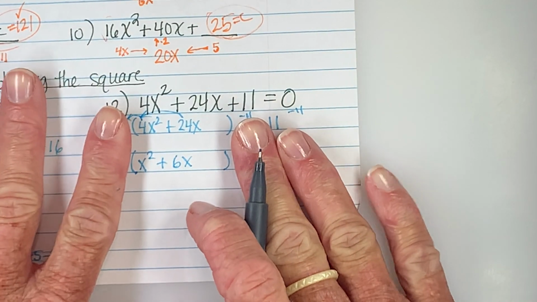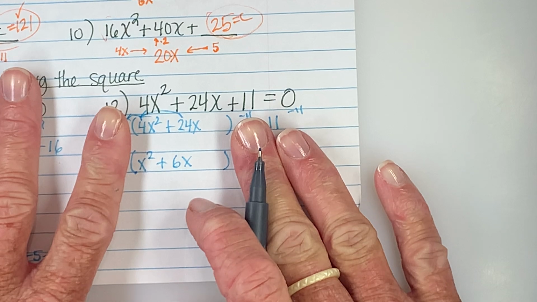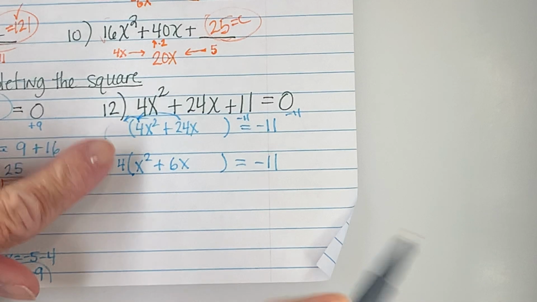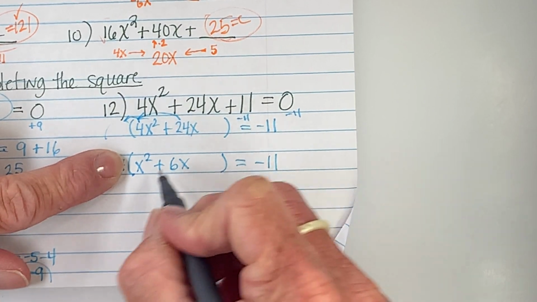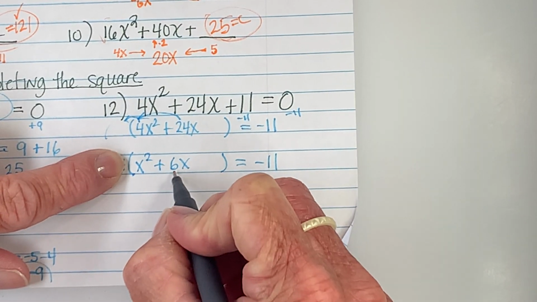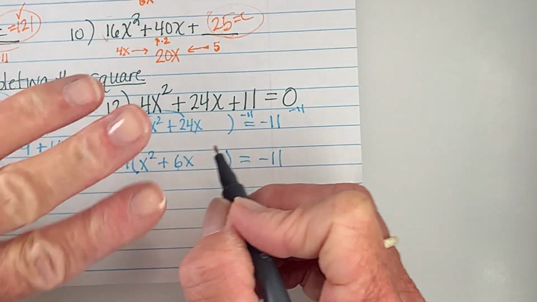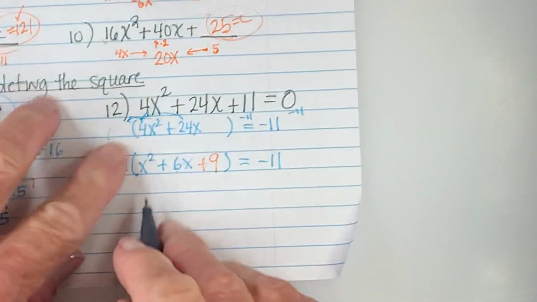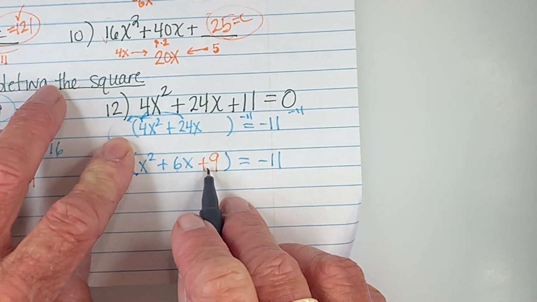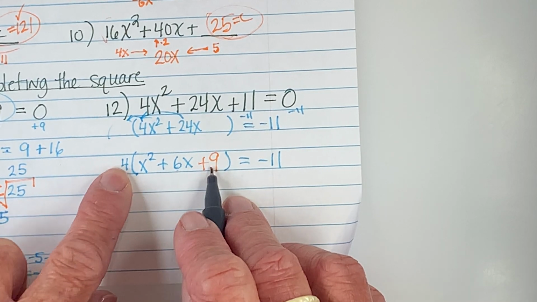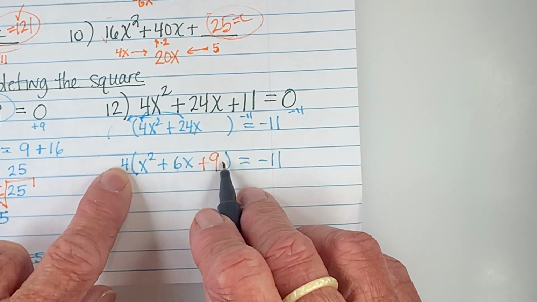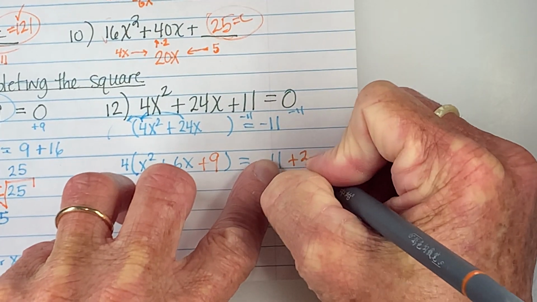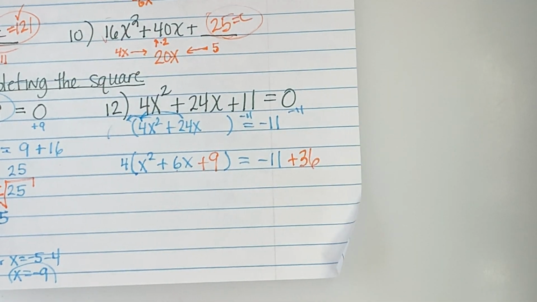I want to make this a perfect square trinomial. Well, it starts with a perfect square, x squared. So in order to find out what I want to add here, I'm going to take half of this number, half of 6 is 3, and then I'm going to square that. 3 squared is 9. This is now a perfect square trinomial, but I didn't just add 9, I really added 4 times 9. So I made this side of the equation heavier by 36, so I'm going to need to add 36 on this side to keep things balanced.